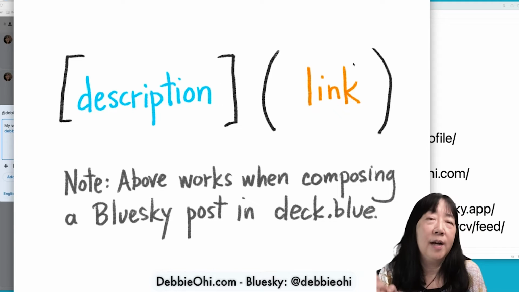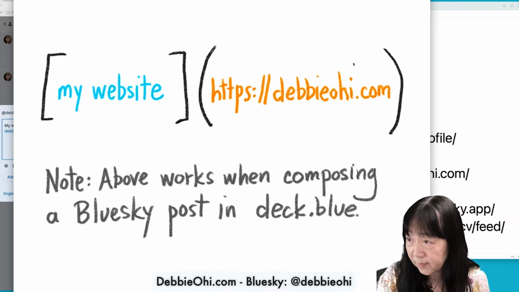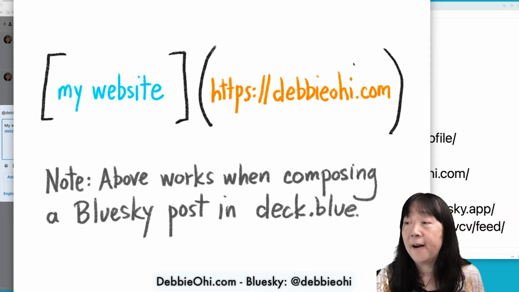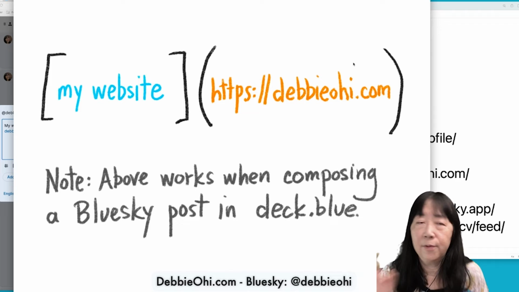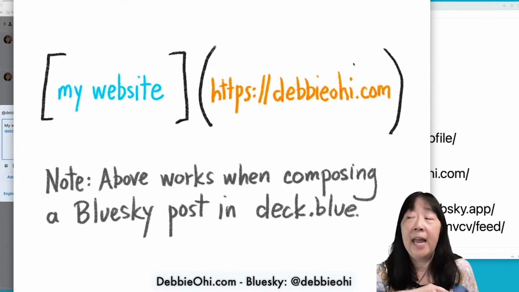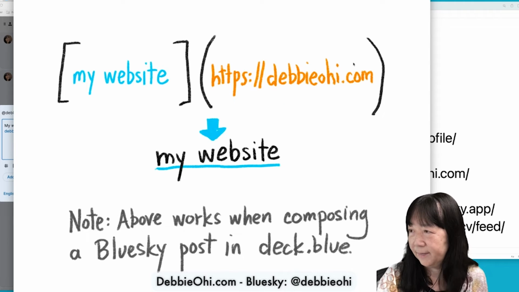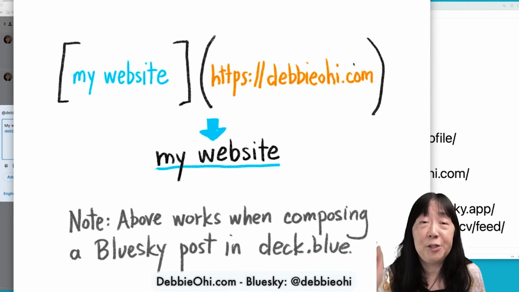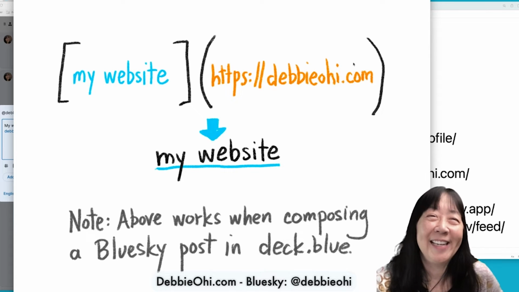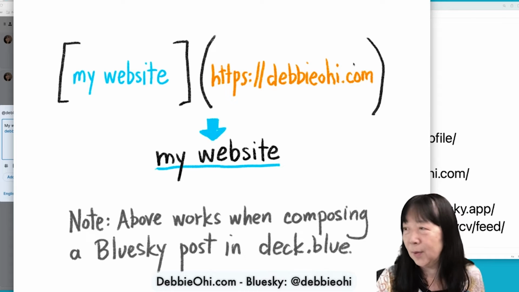And again, this only works when you're using deck.blue. So for example, if I put my website in the square brackets, it should link to the actual URL. Which, once you hit return after composing your post in deck.blue, should result in a clickable website.